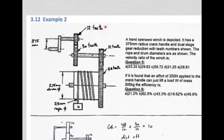Now, the gear with 12 teeth on it meshes with a gear directly below it with 30 teeth. And that gear with 30 teeth is connected to a shaft, which in turn is connected to another gear with 12 teeth. Because they're connected on a common shaft, this gear is rotating at exactly the same speed as that gear. Now, the 12-tooth gear over here meshes with a 48-tooth gear beneath it, which is directly linked to the winch drum, onto which rope is wound and a load is lifted.